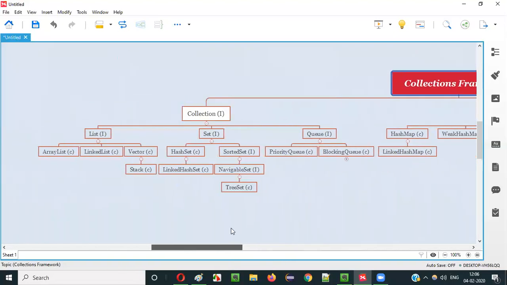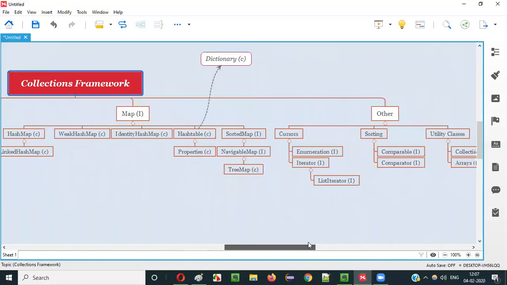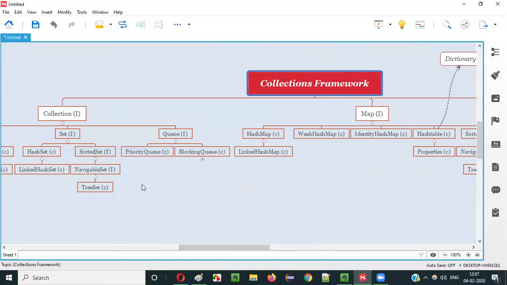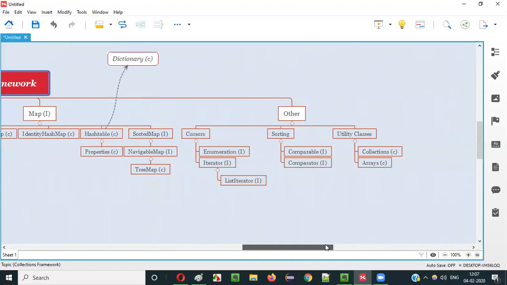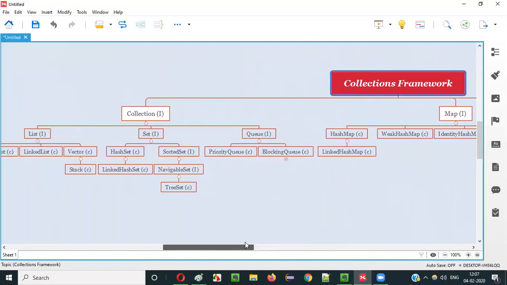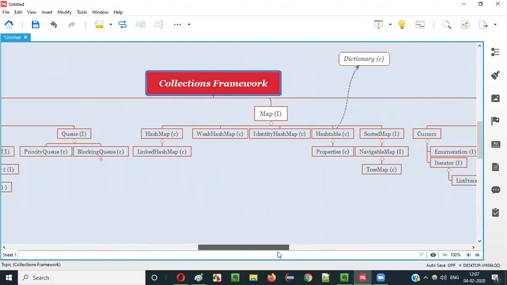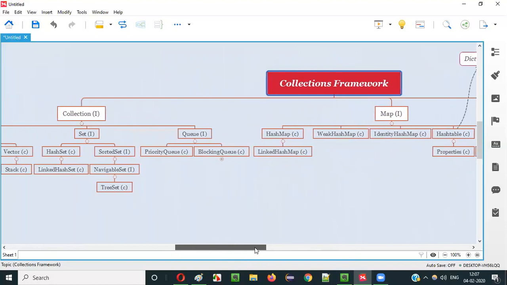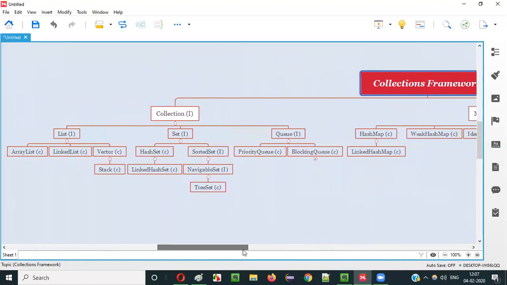I will explain everything that is important in the upcoming videos. All these predefined interfaces and classes and how to use them, I'm going to explain. Whatever predefined classes and interfaces are really required for us to use as testers, I'll be explaining. Also a few classes and interfaces which are not mostly used, but we have to know them as part of our knowledge. We should have some knowledge, guys.